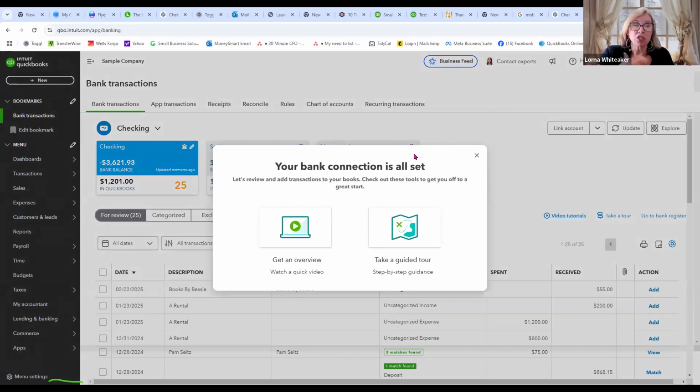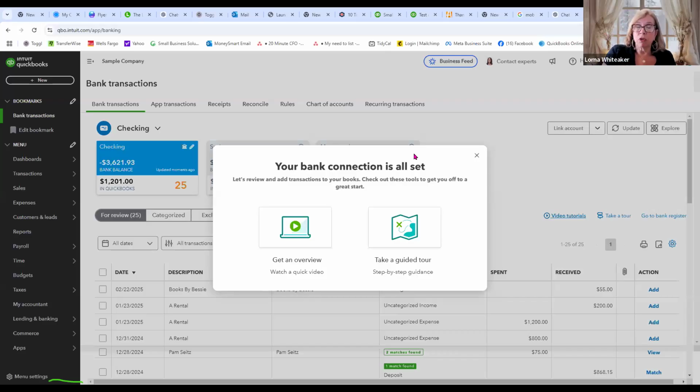And then everything starts feeding into your books. On the desktop version, the way it works is that you go to your bank, you download the transactions. When you click on them, they will begin importing into your books and allow you to post them through a feature called bank feeds. It's very, very useful.